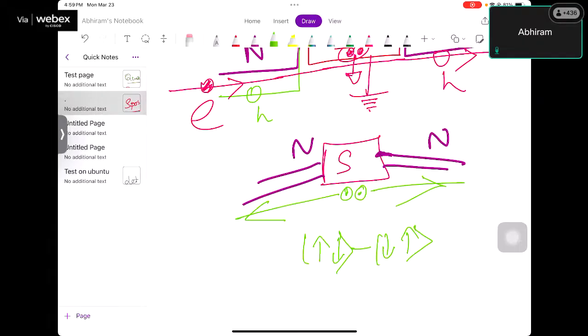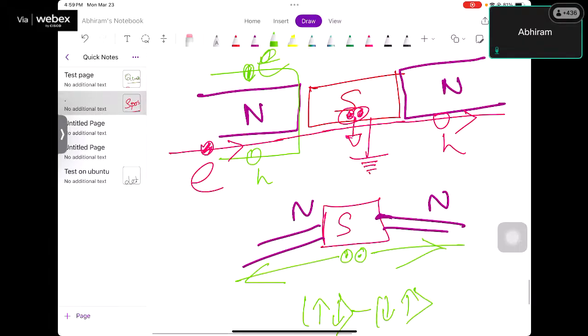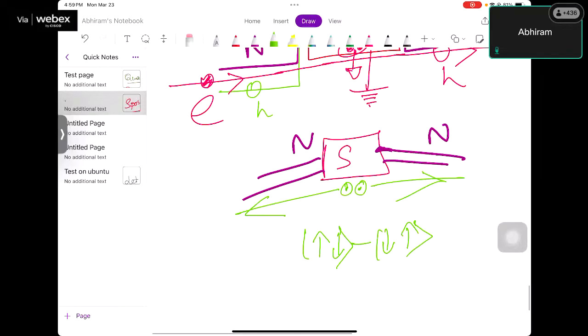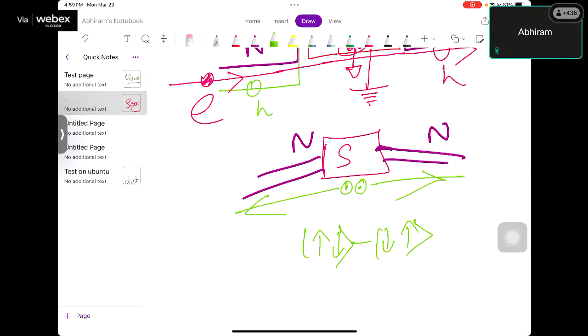And whatever crossed Andreev reflection I told you about is the inverse process of Cooper pair splitting. If you can achieve crossed Andreev reflection in a setup, you just reverse the configuration. That is, instead of applying a bias from the normal metal to the superconductor, you apply the bias from the superconductor to the normal metal. Then you will see that non-locally entangled electrons are produced. So that is why crossed Andreev reflection is a very important phenomenon.